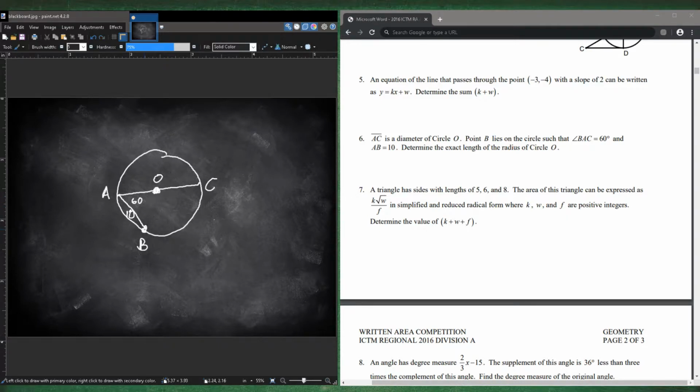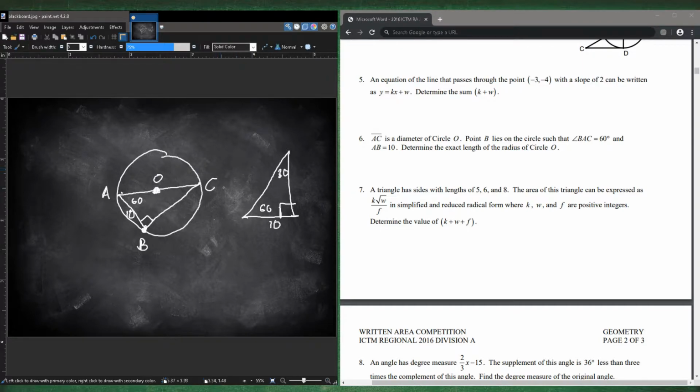Okay, so let's connect lines B and C. If you know inscribed angles, whatever the arc is that makes that inscribed angle, the angle is going to be half of that. So this arc is 180, right? Because this is a diameter. So half of that is 90. So this angle is 90 degrees. So it's just a right triangle. So let's redraw that out. That's 60 degrees, and this length is 10. So that means this is 30 degrees.